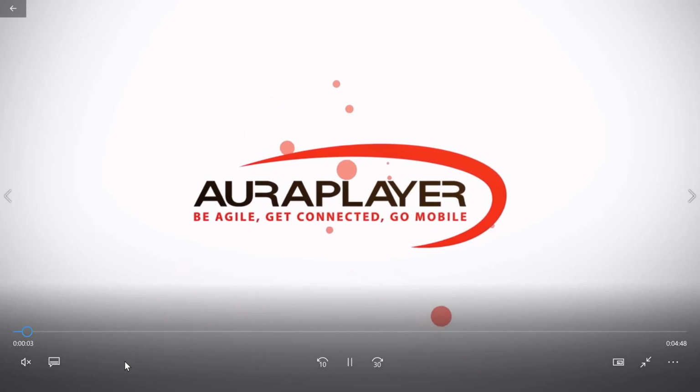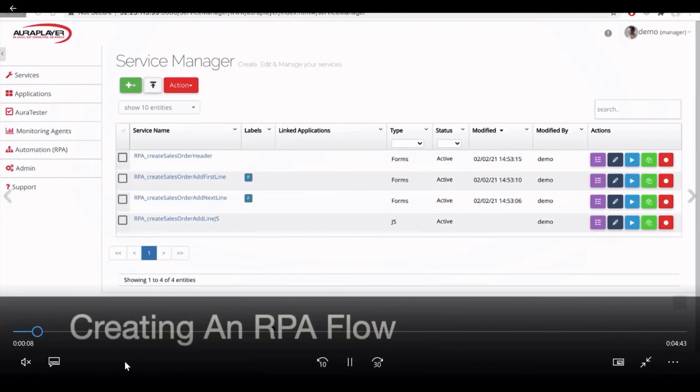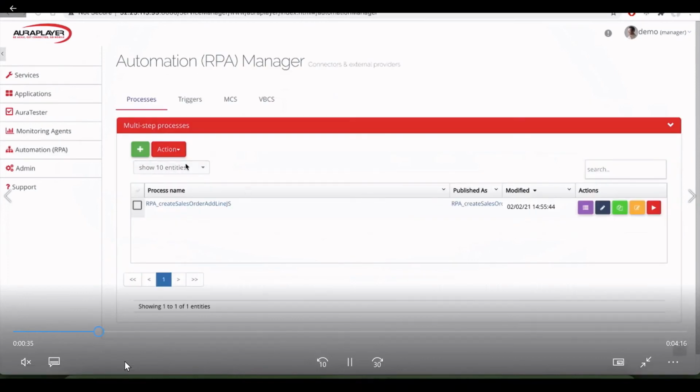So right now we have one service that is able to create an order with ordered items as a sales order. But what if we would get our sales orders from an Excel file, right? We have a customer who sends us every month an Excel of 100 orders, and we want to be able to do that in batch, right? We don't want them to have to enter in 100 orders every month. We want to be able to get a CSV or an Excel file that has the details of the orders and pass it through an automation.